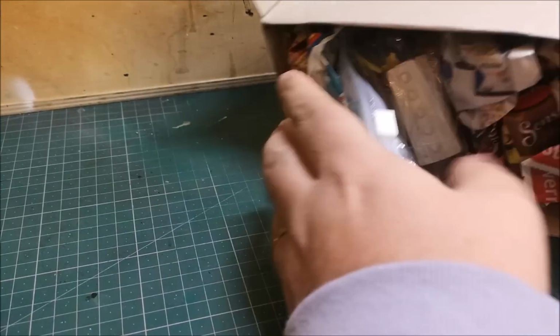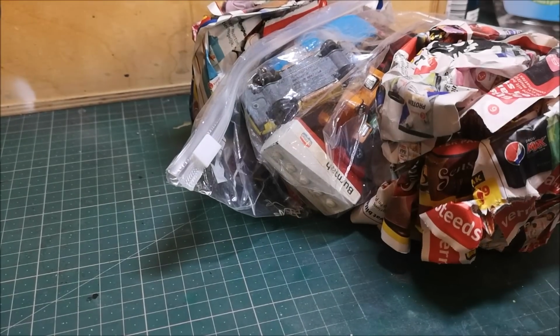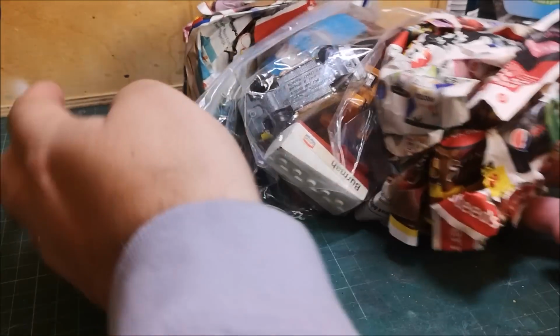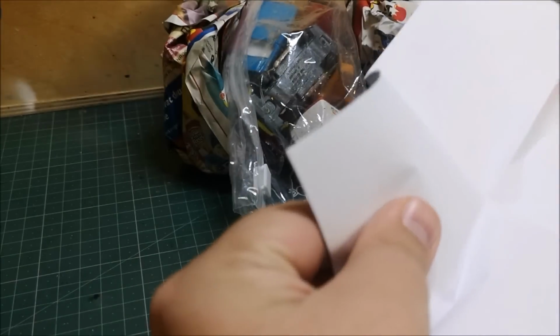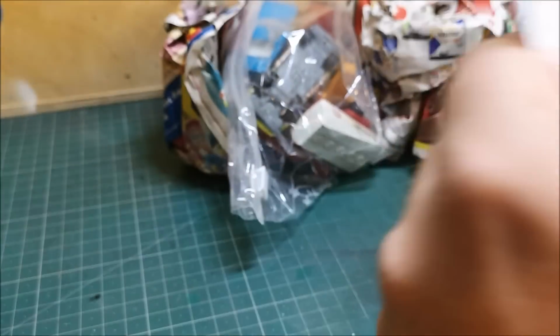It looks like it's very well packed. And if I remember rightly, this is coming from Holland. I confess this arrived a couple of weeks ago, but I've been taking somewhat of a break, and I can't remember exactly, but there is a note. If I can open it up. Oh, there you go. Note.